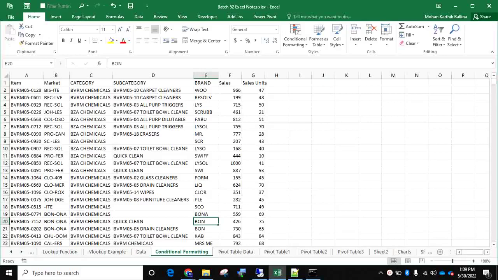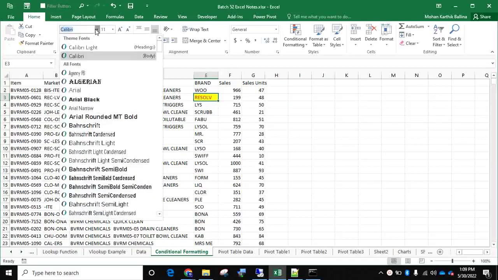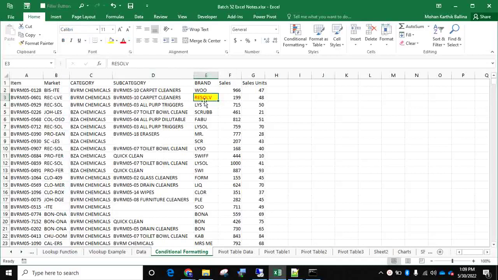So today our new topic is conditional formatting. What is the importance of this conditional formatting? As we discussed earlier, formatting means applying background color, font color, changing the font size and font type, the alignment of the content. Everything comes under formatting styles. Bold, italic, underline, all these come under formatting styles, correct?